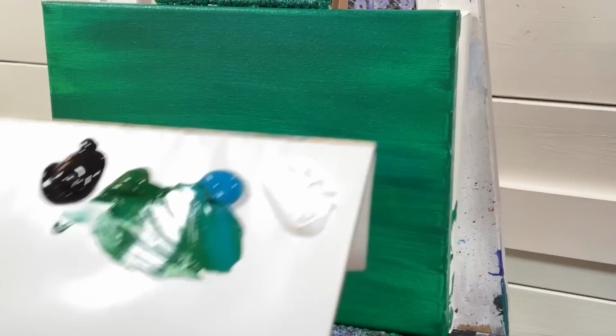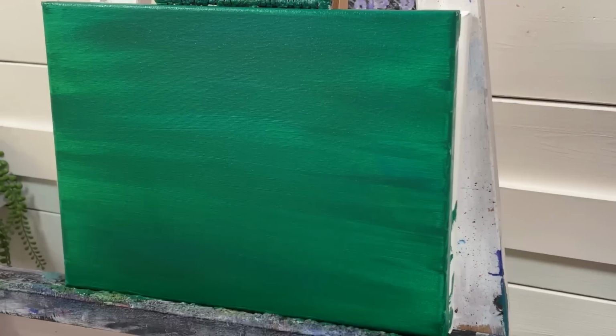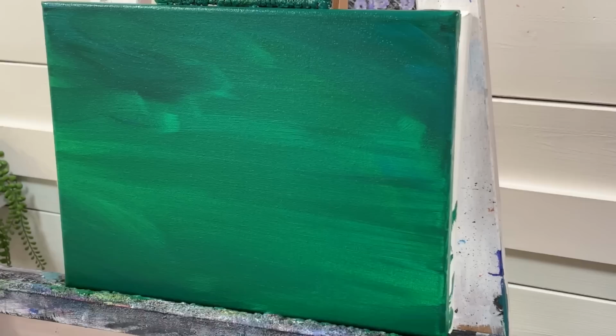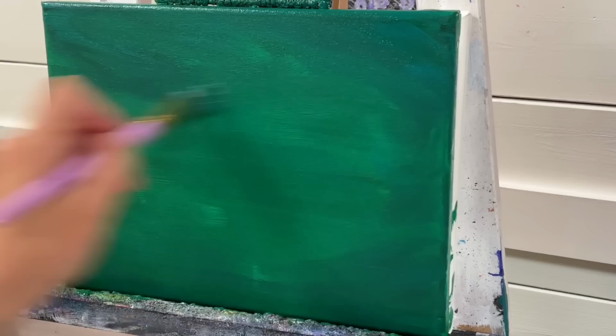Okay, so what I want to do now that we've got this on here is take a little bit of black and more of that green and blue. And I'm just going to come in the corners here and make them a little bit darker. Again, just adding a little bit of black. We'll change that slightly, making it a little bit darker, drawing us into the center of the painting. And I'll just lightly go over, softening it all.